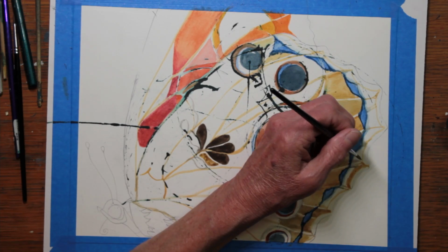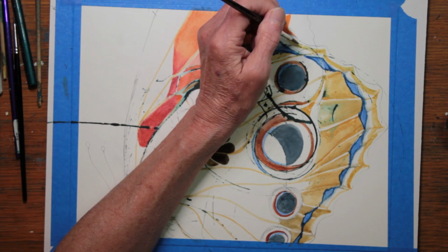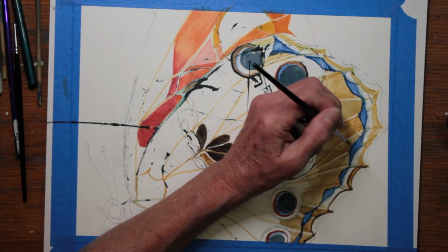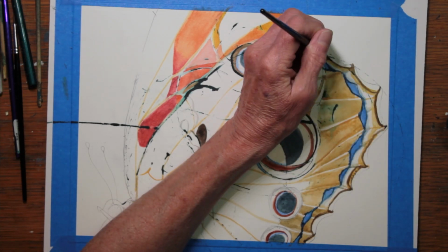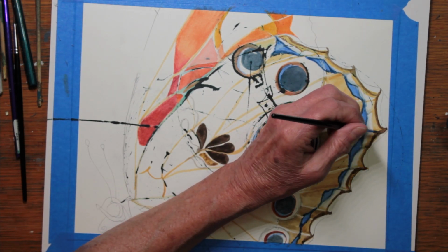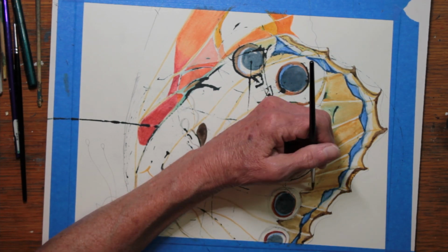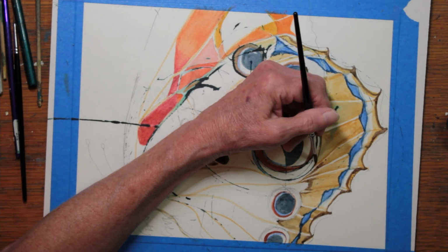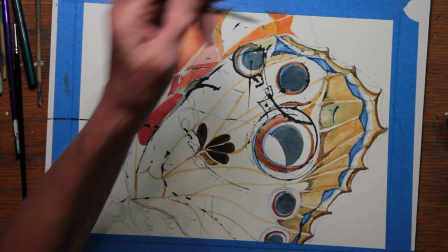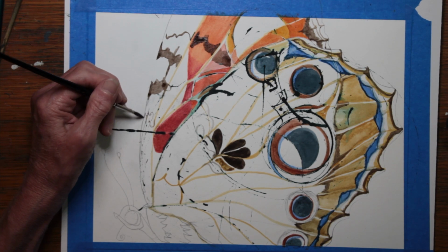I'm outlining my cobalt blue parts of the wing with a deeper blue, adding some French ultramarine, and continuing with my yellow ochre. Adding accents as I go with my sepia and my black mix. And I'm just going through the butterfly and filling in piece by piece. And using my imagination as well, since I had such a random beginning.